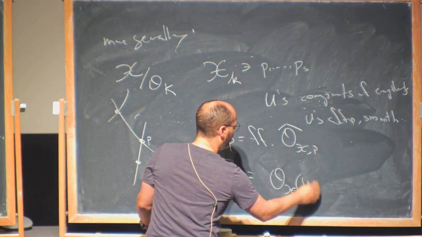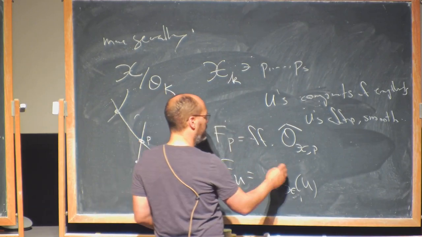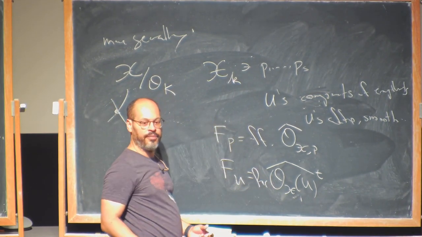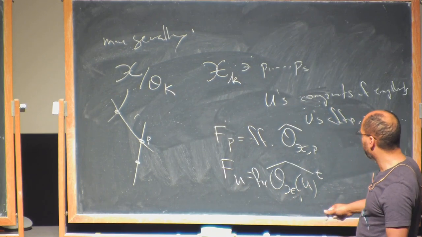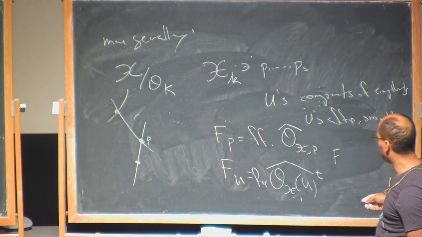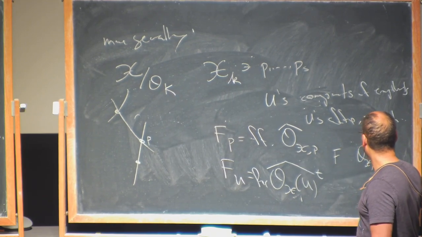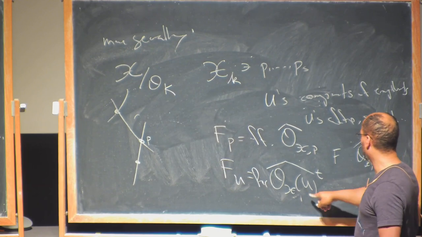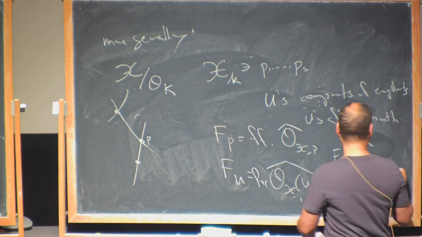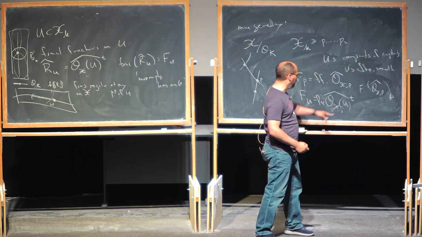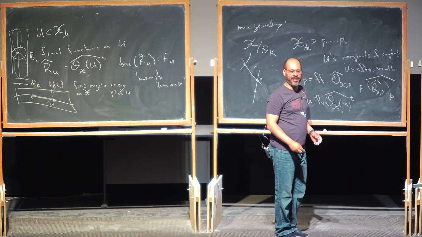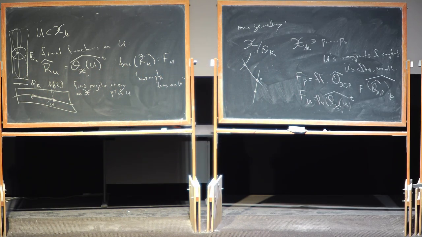So you look at functions on X that are regular at U, and you take the t-adic completion, where t is the uniformizer of your valuation, and then you take fractions of that. And then you can do a similar kind of overlap. Given a U that's bumping into one of these F_P's, what do you do? Basically, you're going to take this O_{X,P} hat, invert some stuff having to do with what's invertible on your neighboring U, and then complete that again. You could think of it as localizing with respect to some height 1 prime that describes how that component comes in, and then you take another completion after you've done that. So this is just a way of formally trying to define these kinds of objects.